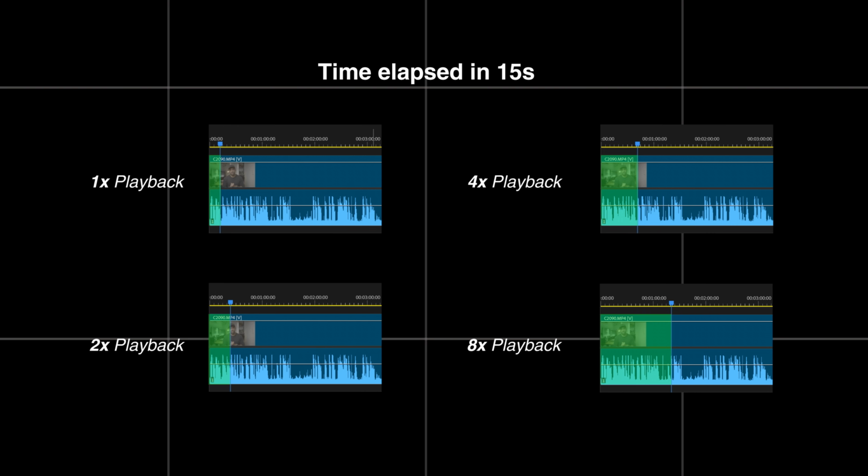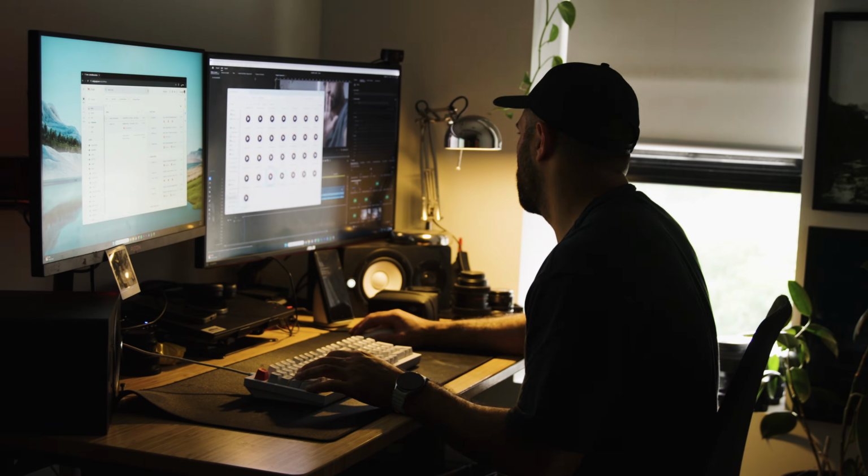Now, why is this important? It means that we get to cut a little bit faster. I'll either listen to a cut at 2x speed or 4x speed if I want to cut really fast, but this allows you to get through the bulk of your cleanup. The first time doing this is probably going to take a little getting used to if you're not used to listening to things at 2 times speed. But if you stick with it, trust me, it'll help speed up your editing.